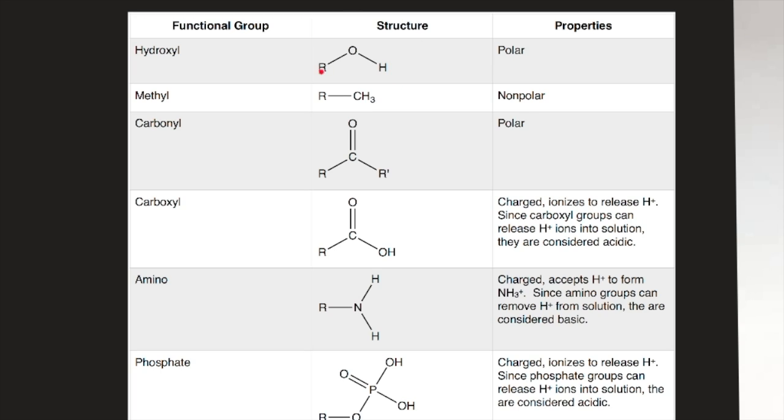A methyl group has an R group, a carbon, and 3 hydrogens. A carbonyl has a carbon, 2 R groups, and 1 R prime group, along with 1 carbon and 1 oxygen. Carboxyl has 1 hydrogen, 1 R group, 1 oxygen, and 1 hydroxide group. An amino group has 1 R group, 1 nitrogen, and 2 hydrogens. A phosphate has 1 phosphorus, 2 hydroxides, 2 oxygens, 1 double bonded and 1 single bonded, along with an R group as previously mentioned.